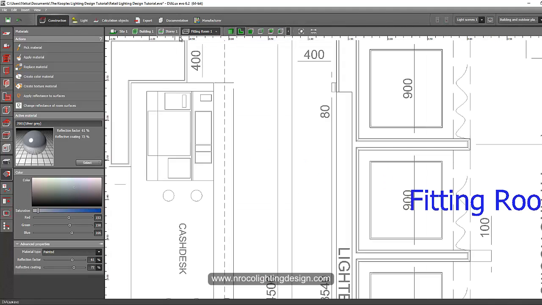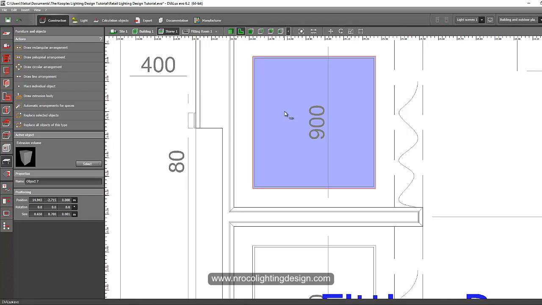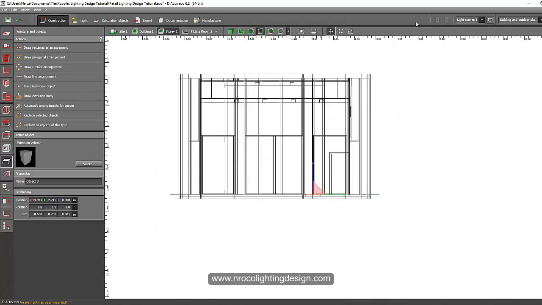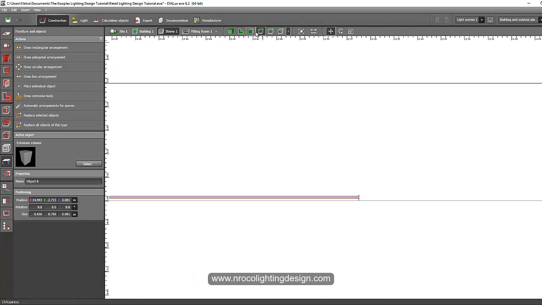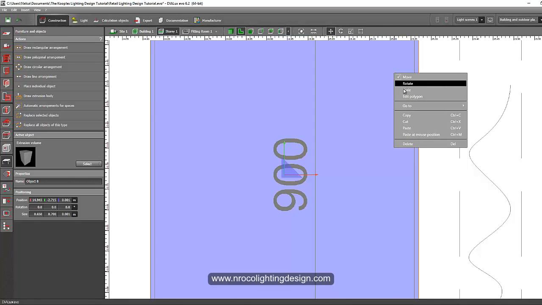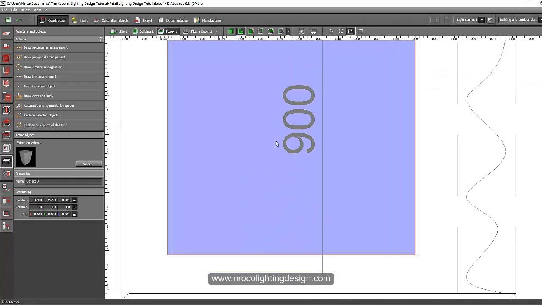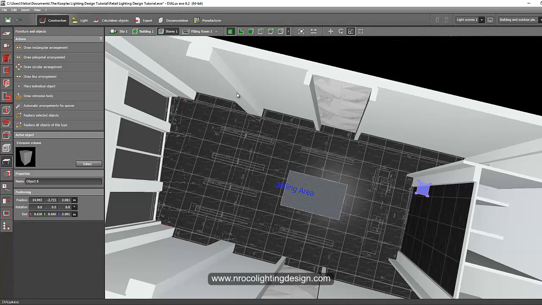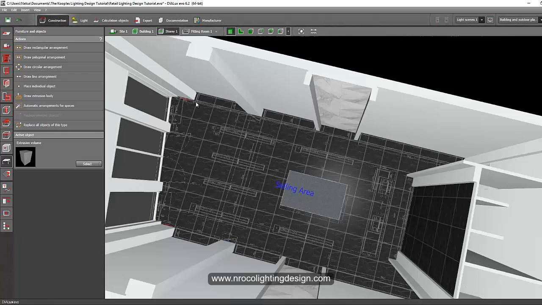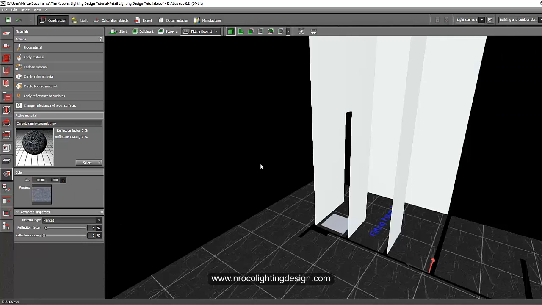Then go back to the plan view, select the object, Control C, Control V, go to the elevation and put it up, then right click and scale. Another one, scale, then go to the selling area again, pick this carpet in materials, and drag and drop it onto the fitting room.